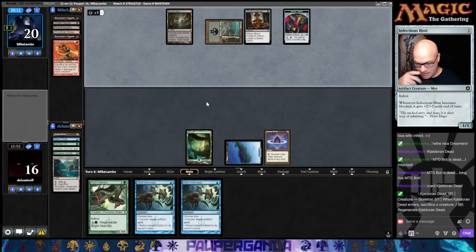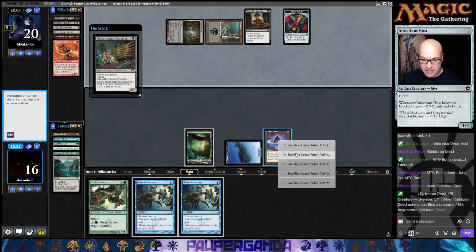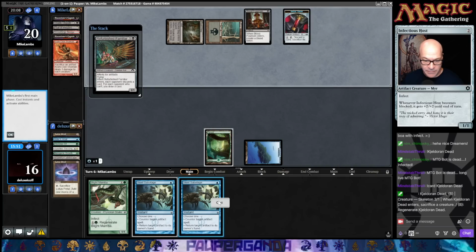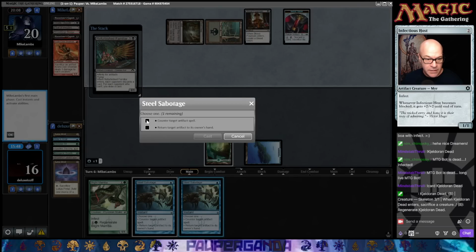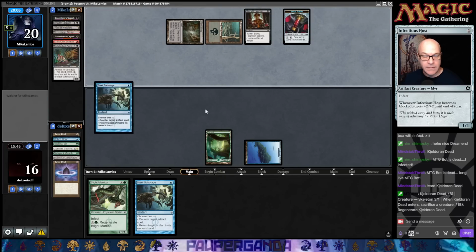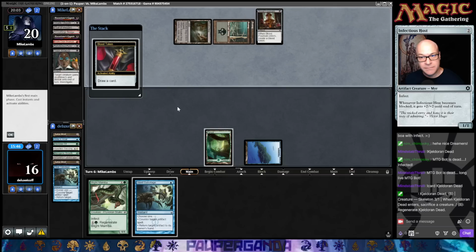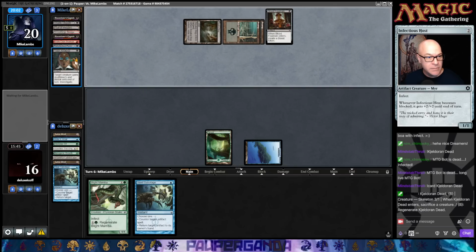I was thinking the other day, Mindstab, I ought to try to make a viable Mindstab throw list. Yeah, let's sabo that because we're going to lose a card anyway. Counter target artifact spell. No creature for you. Don't have another one. There we go. Toxin analysis.